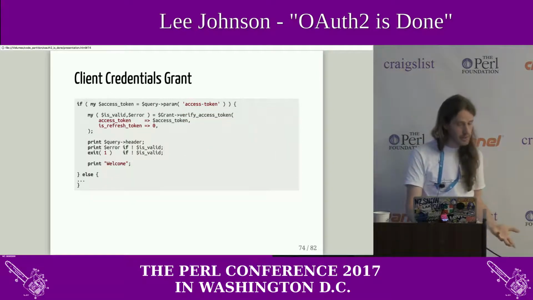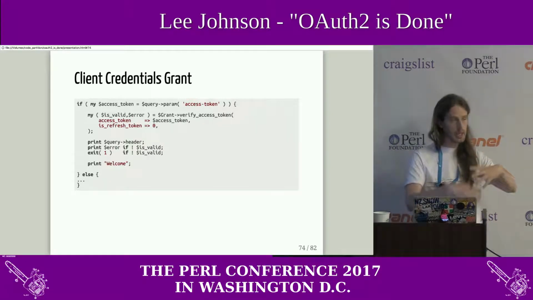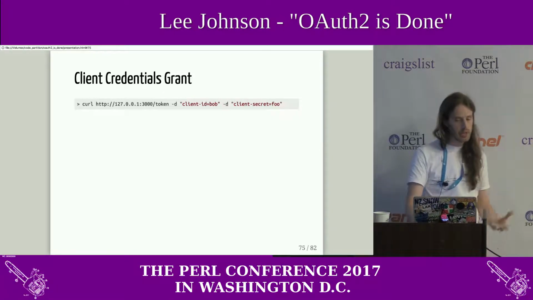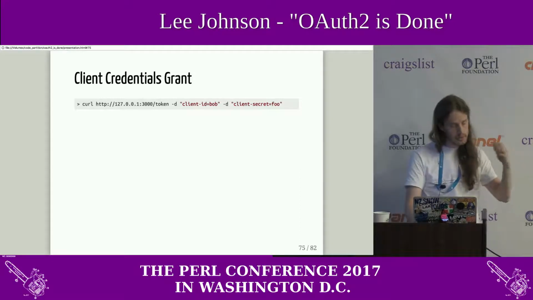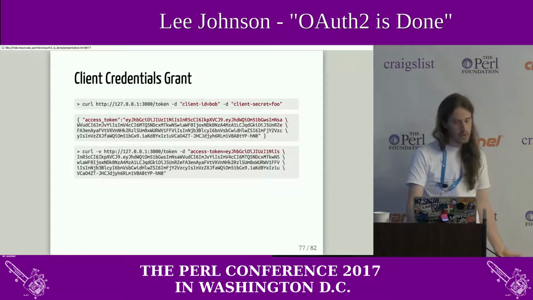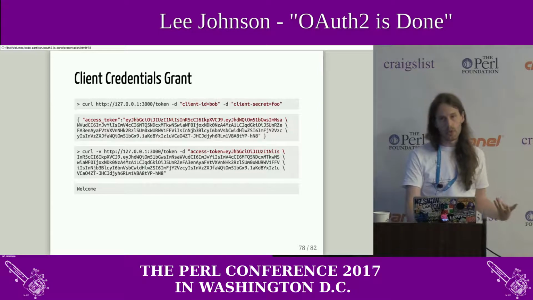And then to verify that access token, we check whether we did not get the client details but we got an access token. Okay, verify that access token, print what we need to print. So the example here is we have the client ID and their client secret, we get an access token. And then we can again call the server with the access token. It works. So again, just a few lines of code really to get this working.